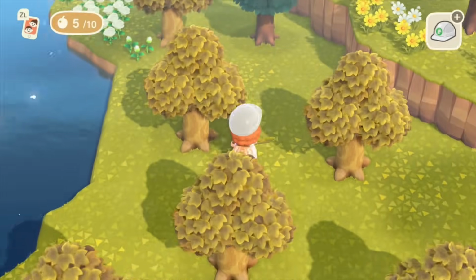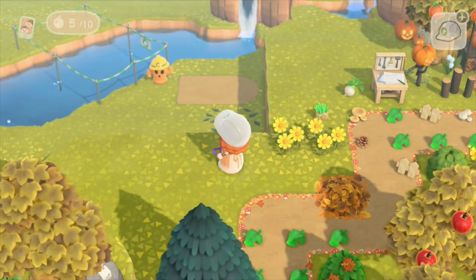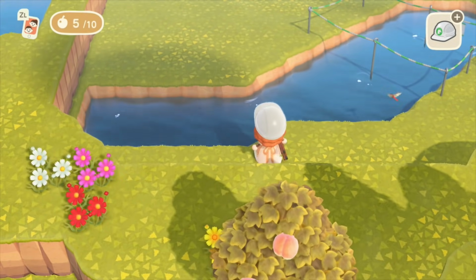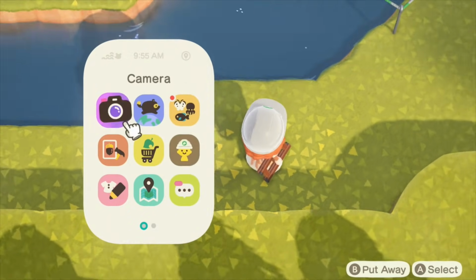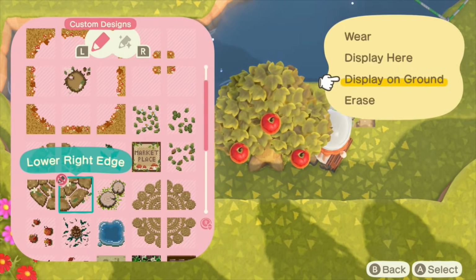On this side of the bridge, I really want to have a little seating area, so I go get a tree so I can place it beside where I want to have seating, because I think that makes things feel cozier and less empty. I just think it's cute.